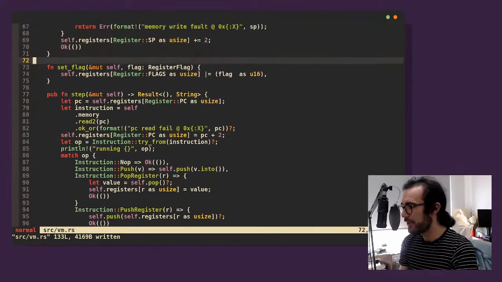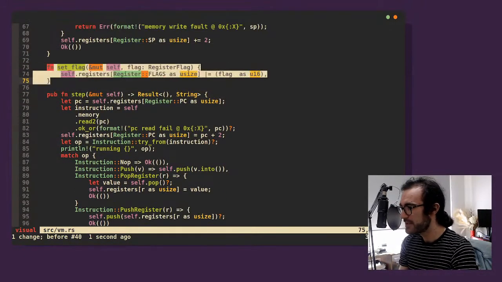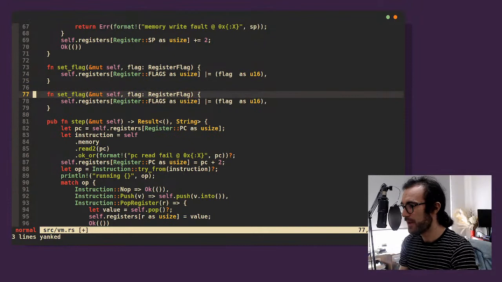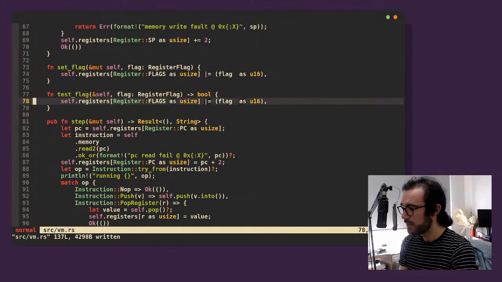And now we're also going to write a corresponding function called test flag, which is going to do the same thing, but non-mutable. Cool. And this is going to return a bool. And this is just going to be and, not equal to 0.